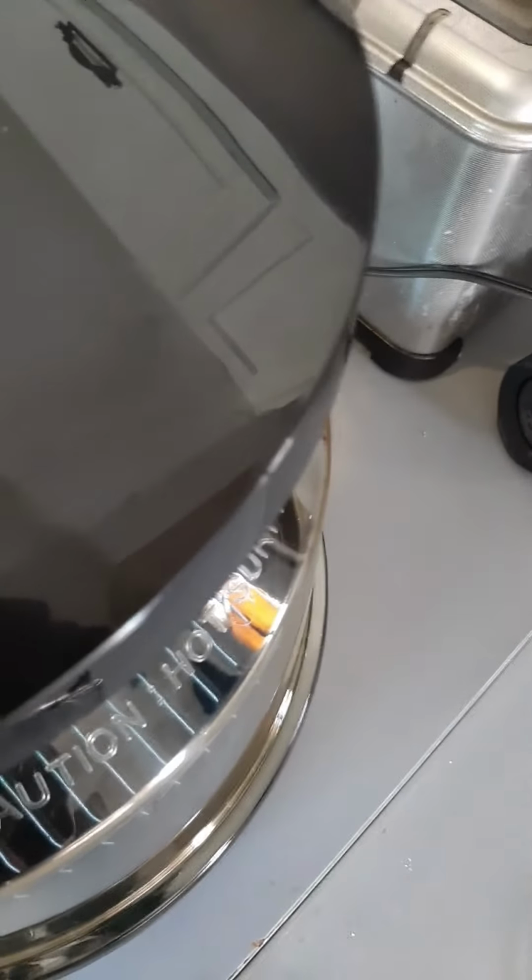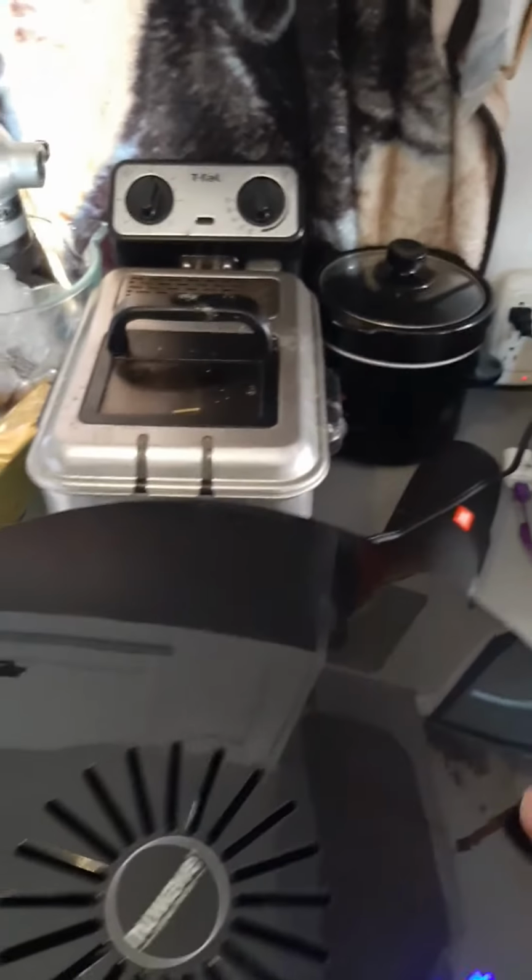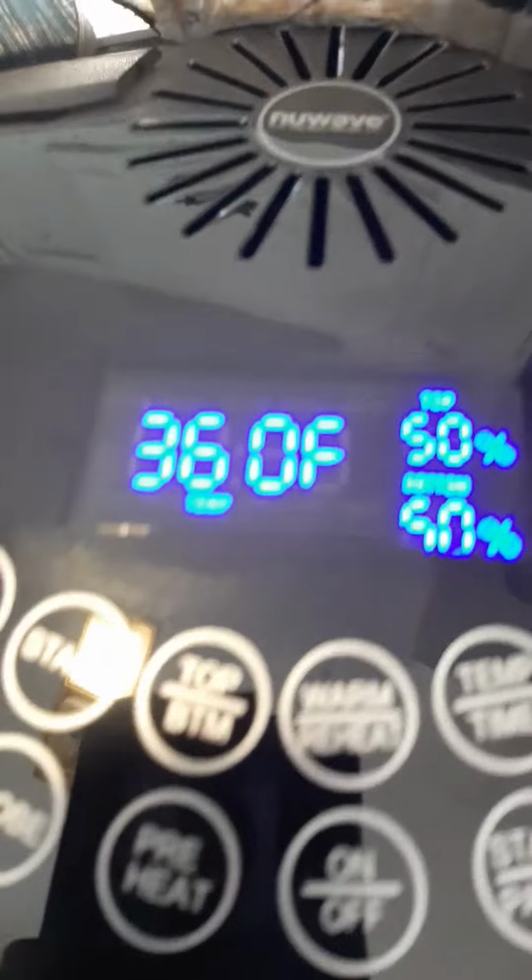Okay, now here's the cord. Let's plug it in and hear what it sounds like. Oh, some plastic on there. Ooh, look at that, guys. So my hood isn't on all the way. So that thing is tight now. Well, let's see, what do we have? Oh, look at that.